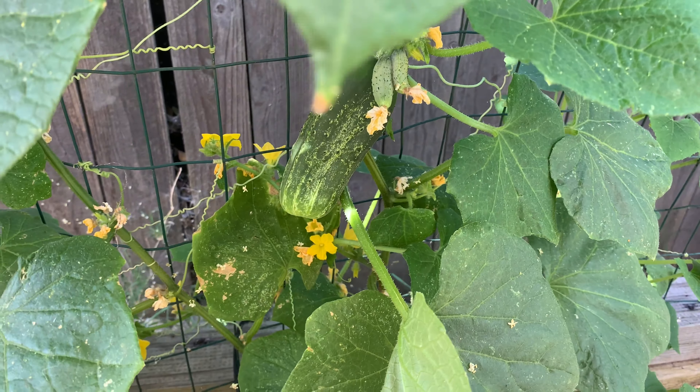It absolutely kills me to make this call, as sprawling vines loaded up with plump squash and pumpkins are one of my favorite parts of gardening. Unfortunately, I have to face the fact that winter squash with a vining habit just don't do that well for me. Like all cucurbits, extreme heat does a real number on winter squash, often causing pollination issues leading to fruit abortion. Because our summers tend to get hot early, production on these slow-developing plants usually takes a real nosedive as the temperature climbs. Vining squash are also tremendously hungry plants that can fairly quickly deplete a raised bed of essential nutrients, making fertilization necessary on a regular basis. Finally, the plants themselves are unruly, requiring large trellises if they're going to be stopped from overtaking the entirety of a backyard garden.